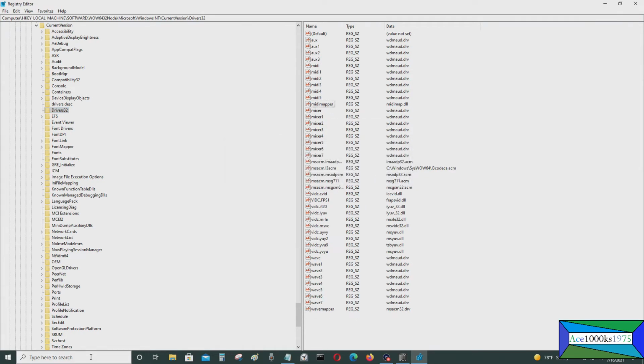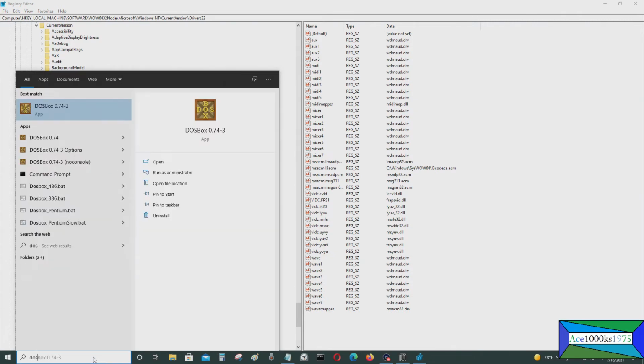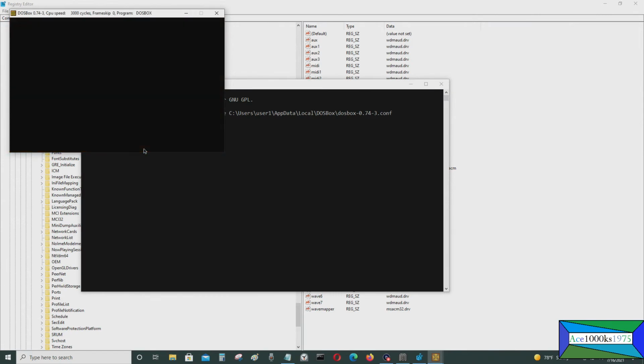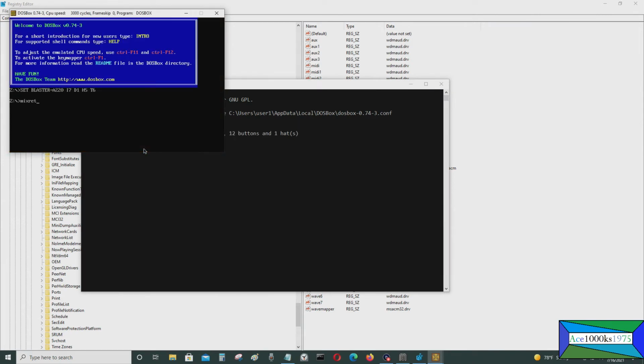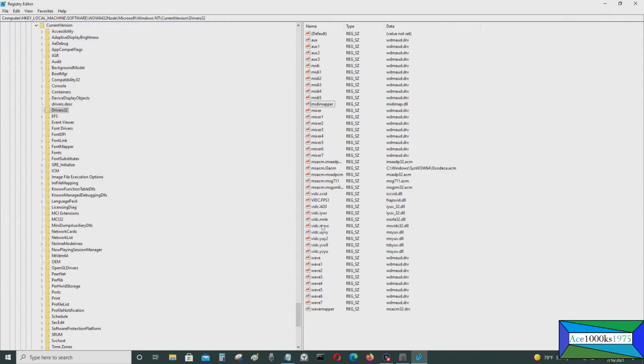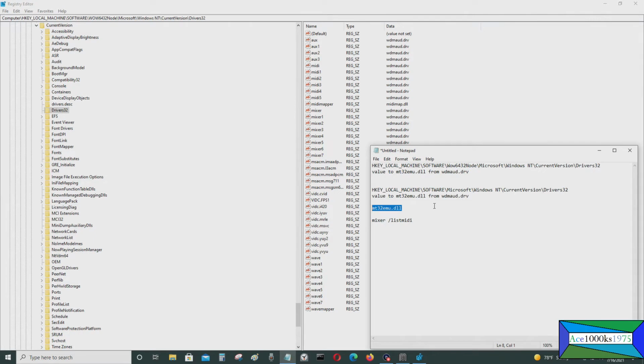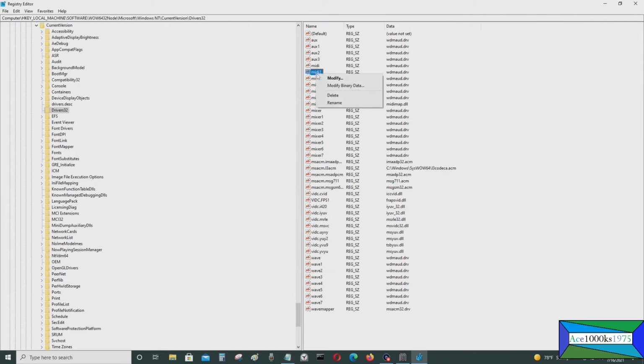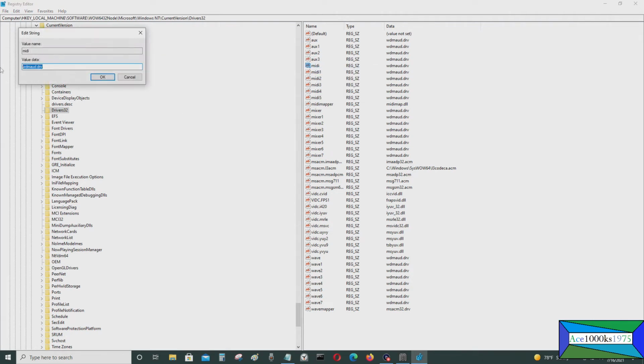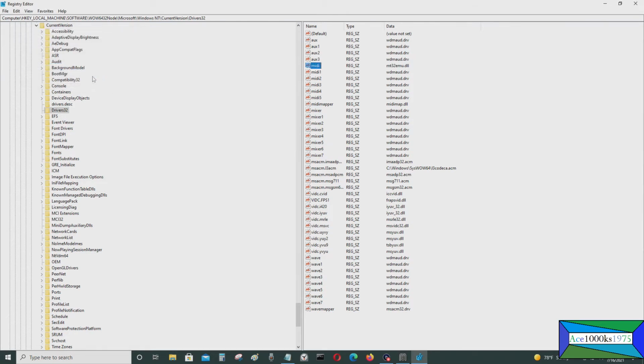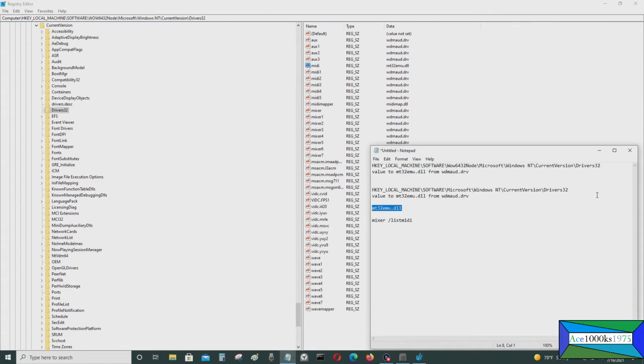After you restart Windows, it's not going to show again, so I'm going to go back to Dosbox. Mixer list midi, and now you can see that it's not there. So I'm going to change a few things. I'm going to go here, copy that. Instead of midi 1, I'm just going to put it in midi. When you do this, you're not going to see 0 and 1. You're just going to see 0. So I changed that part.